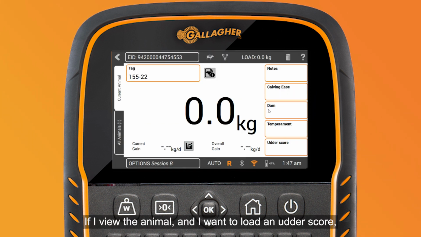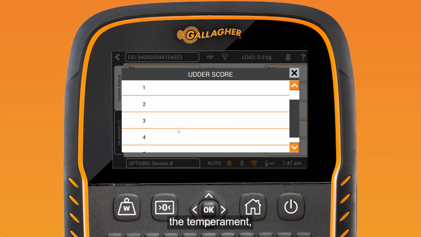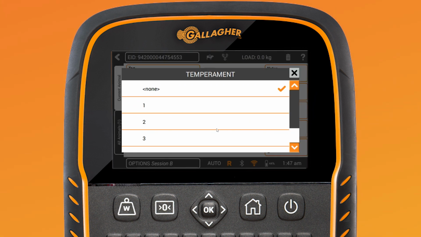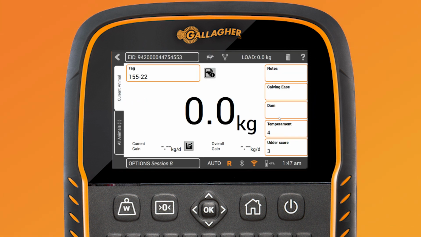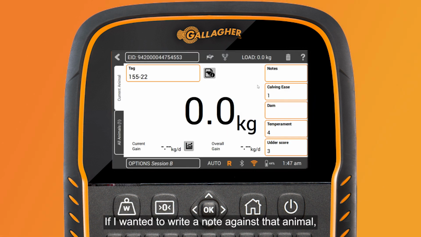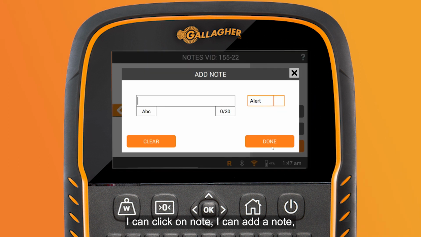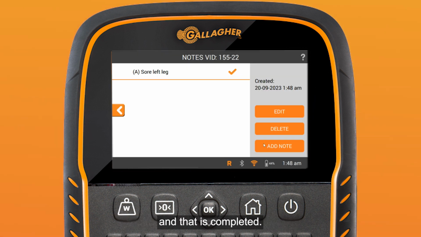If I view the animal and I want to load an udder score, I click on that and I can select the value, the temperament, calving ease, etc. If I wanted to write a note against that animal based on maybe how it's come through calving, it might have a sore leg, I can click on note, I can add a note, and I can put sore left leg, and I can place an alert on that animal, and that is completed.